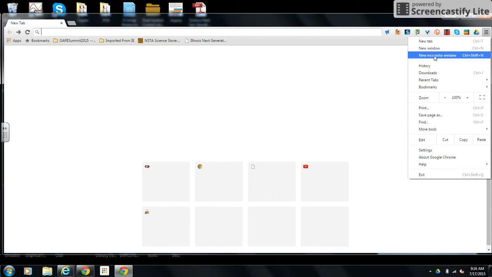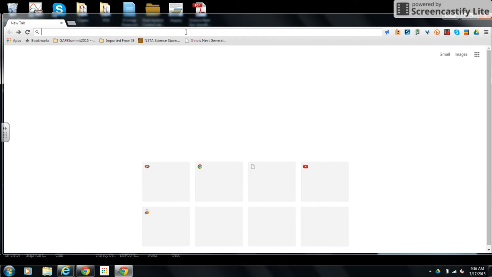Incognito for Chrome just means that your history will be erased after you exit the window. Obviously, network administrators and things like that can always access it, and all our stuff is documented on school computers, but incognito just doesn't save cookies and things like that. The other thing to point out, and probably the most important thing, is the apps button. You'll see bookmarks here as well. I have some additional ones because I've imported them from Internet Explorer, and I've also created some. You can manage your bookmarks by clicking on that.